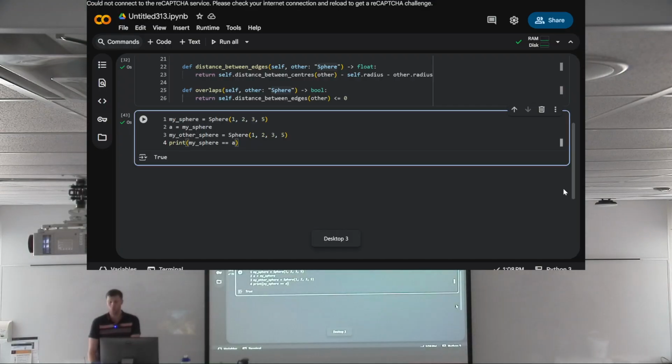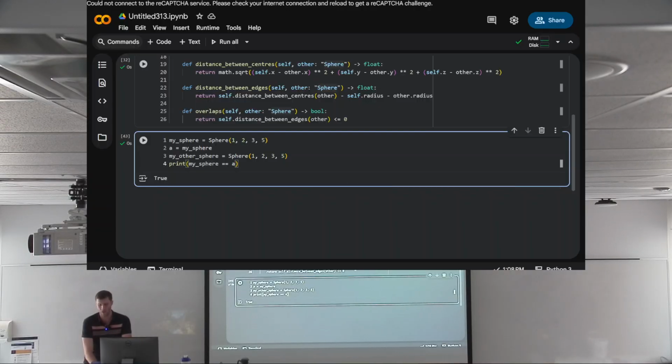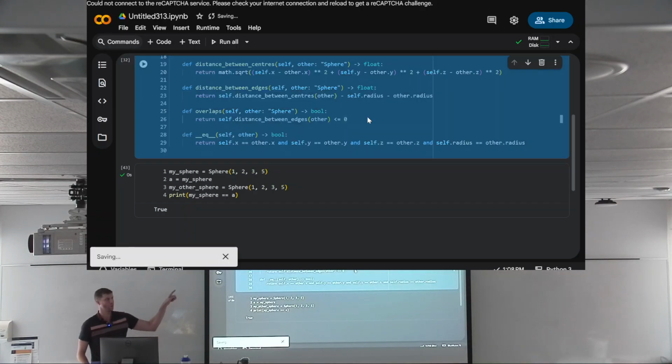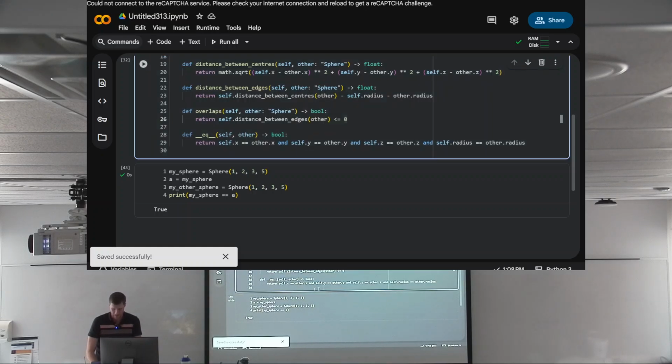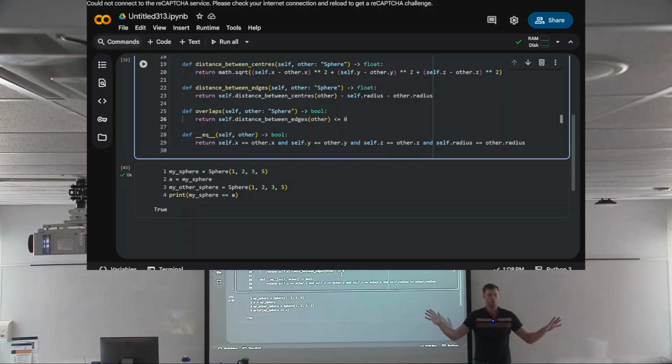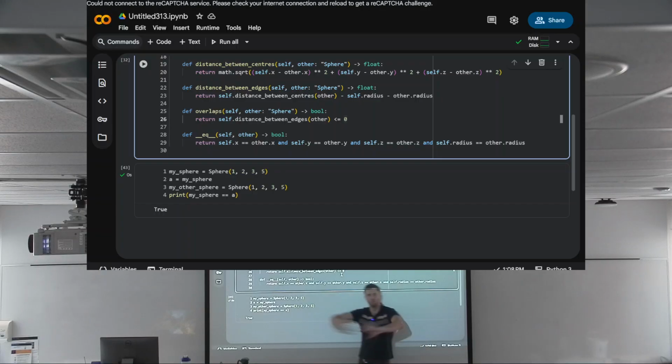we will revisit this EQ. This is a really bad EQ method, okay? We are going to improve this quite a bit, but for now, I think it gets the point across. So what does it mean for two instances of the sphere class to be equal? If self's x and other's x are the same, their y's are the same, their z's are the same, and their radiuses are the same, that's true and true and true and true, so true. If any of them are not the same, false.